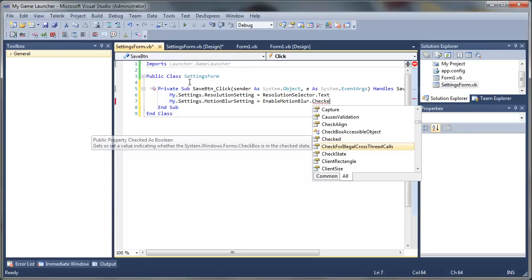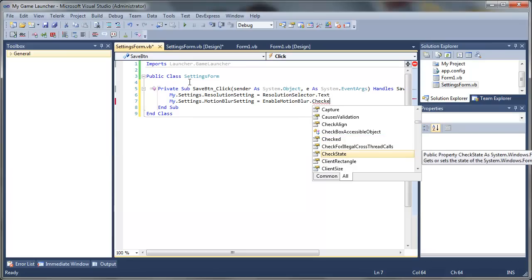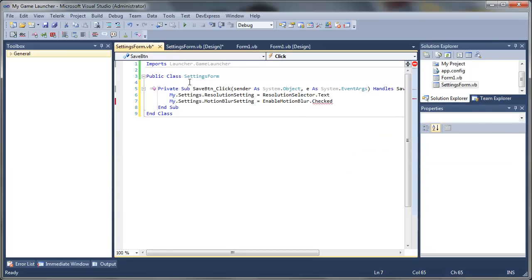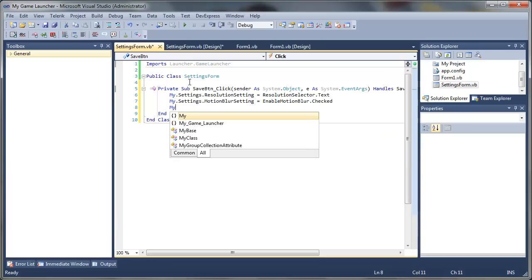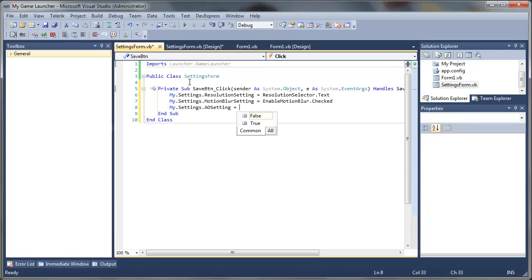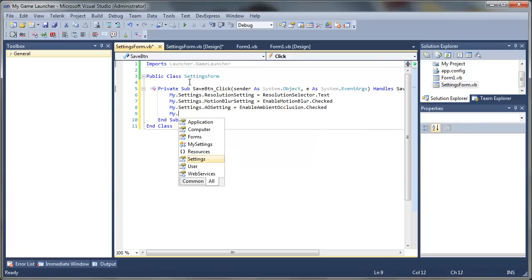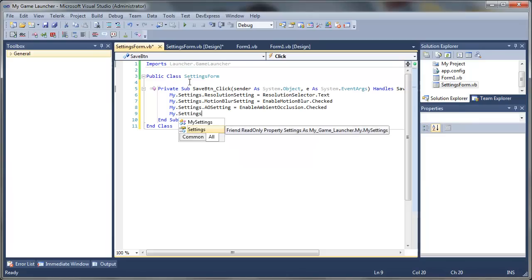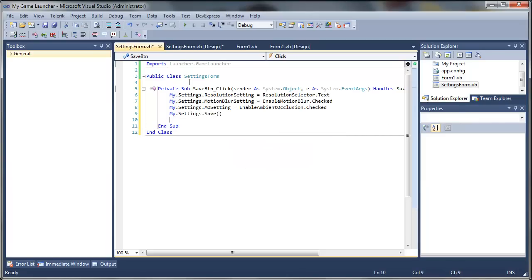Okay, checked state. And then we will type my.settings.AO setting is equal to enable ambient occlusion.checked, and we'll make sure that we save our settings, save it, and we'll close this form.